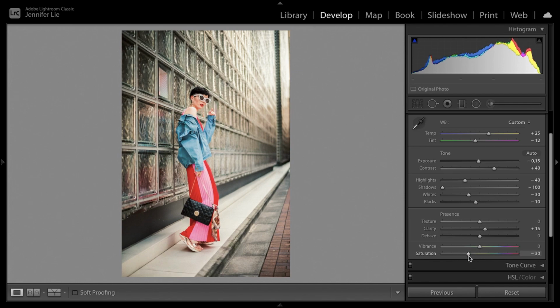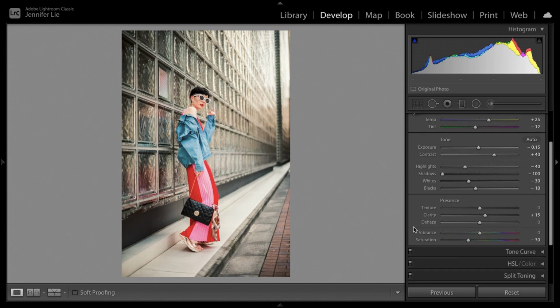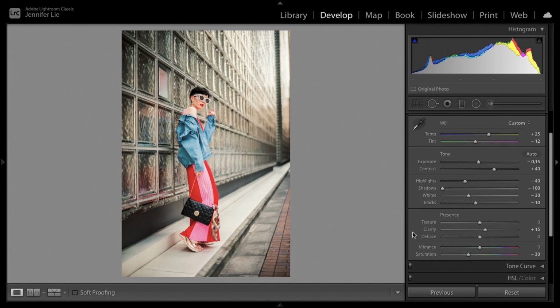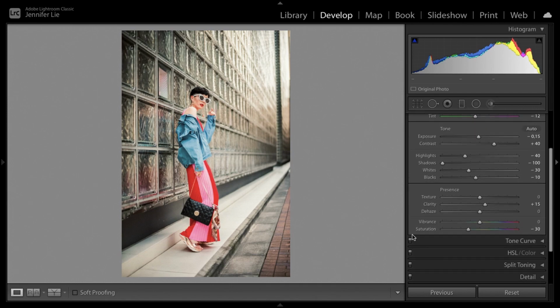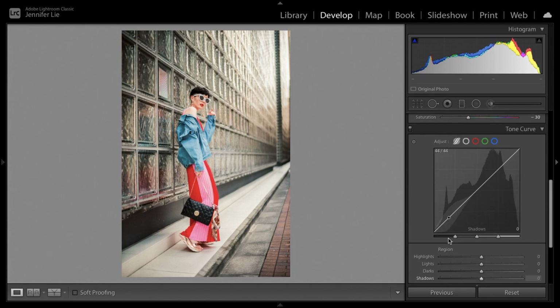So, this is it for the basic adjustments, and please always remember that the adjustments look different from image to image. It depends what type of image you have, what lighting the image had, etc. And you might have to readjust a little bit the basics or the other adjustments, but that is done really quickly. And next we will go to the tone curve.